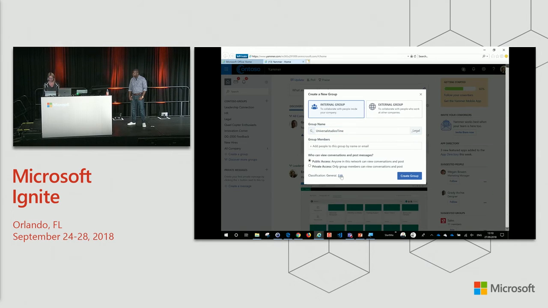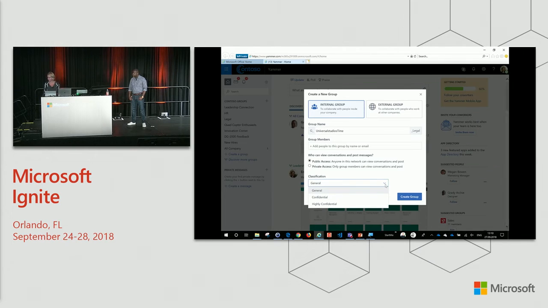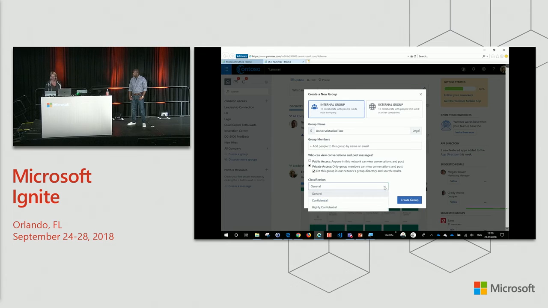And the other thing he can do here is apply a classification directly in the group creation. So everyone knows, make the group private. This is a private group, and the classification is highly confidential. That means it pulls all that information out of Azure Active Directory, applies the naming policy, and also the privacy setting and the classification setting, which comes from Microsoft Information Protection, which was announced this week at Ignite. So you can have that functionality in there.